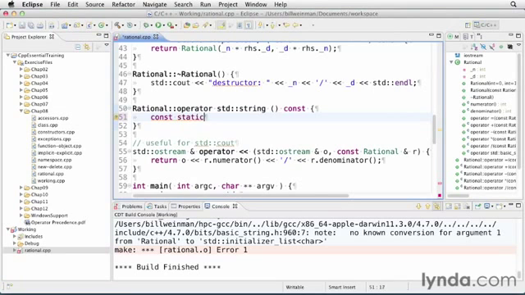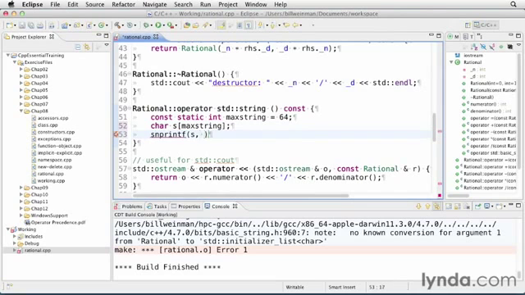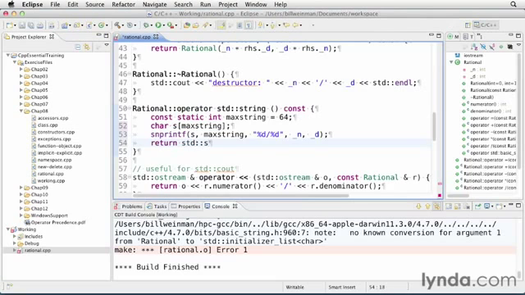We're going to declare a constant for the size of our string. I'm doing that because I'm actually going to use a C string for this. I like this solution because it tends to be faster and use fewer resources than the alternative, which would be to use a string stream. So that takes an snprintf function, which does printf-type formatting into a string with a maximum length. It takes our numerator and denominator values, converts them to ints and prints them into the string, and then we can return this string as an operand to a string class constructor. So it's taking a C string, converting it to a string class and returning that.